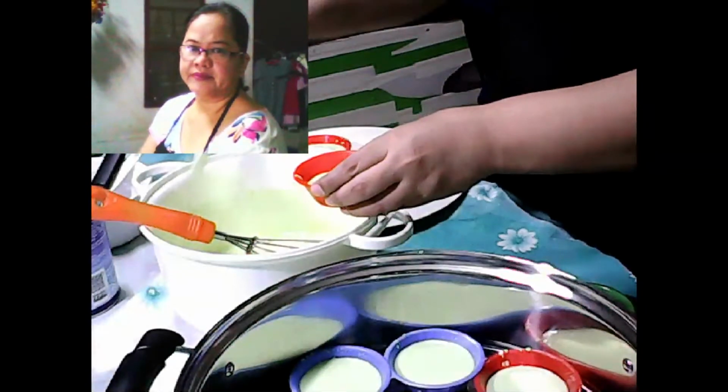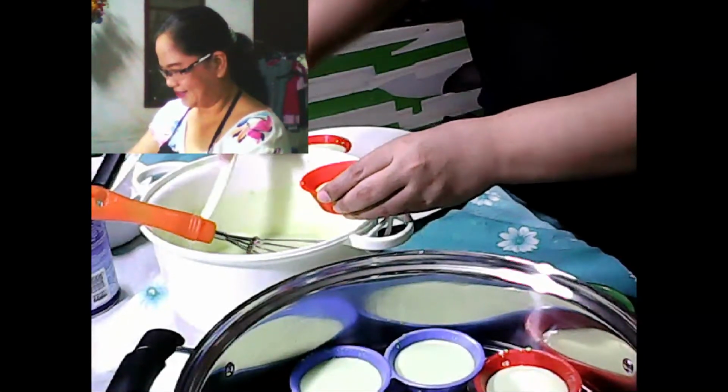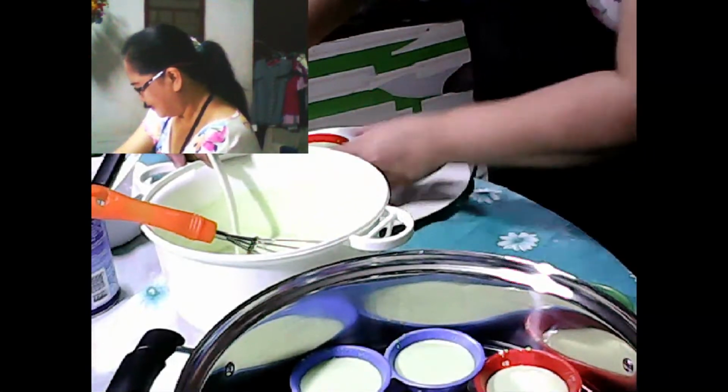Dinner is shredded pork with caramelized onion and sauteed diced tomatoes. That sounds yummy.